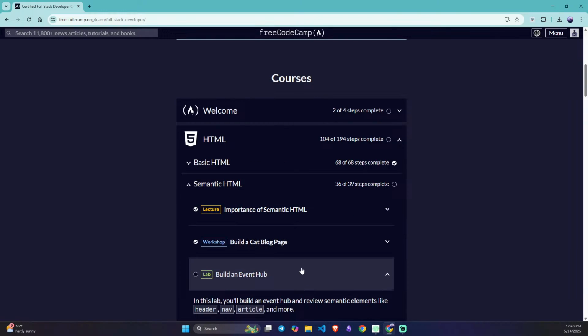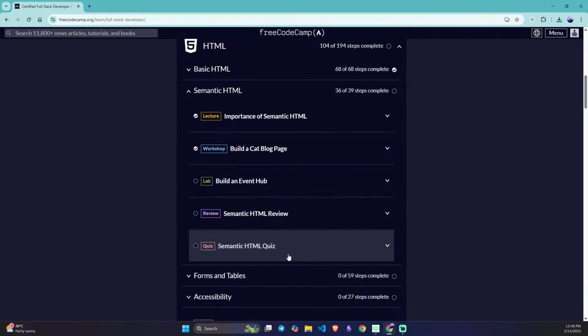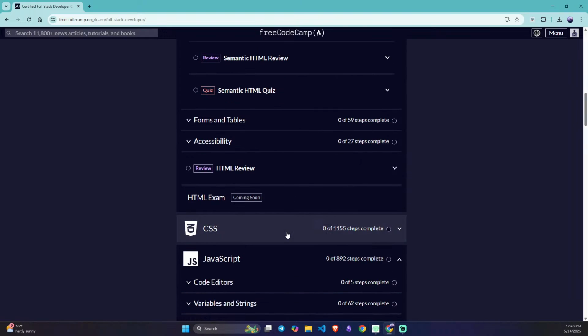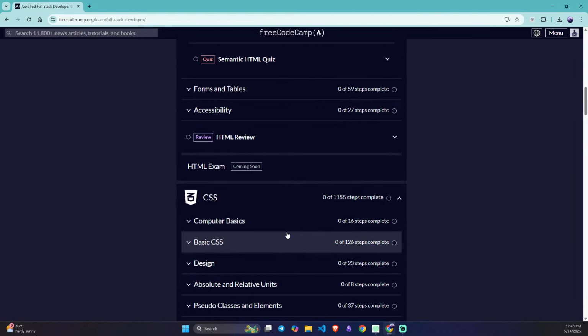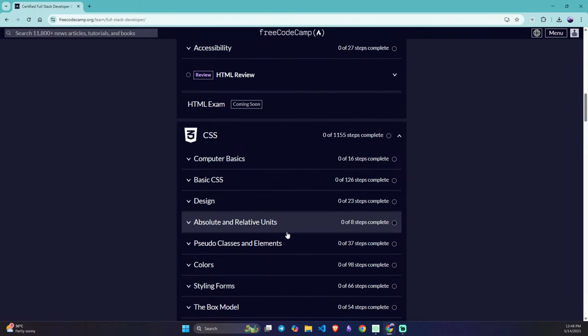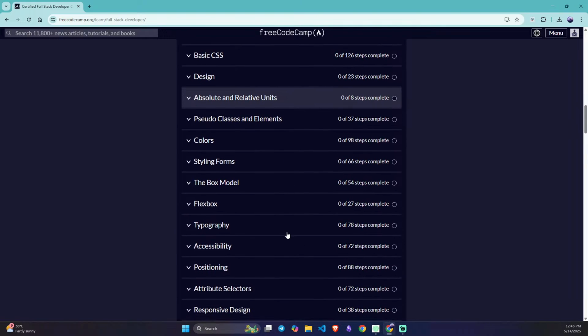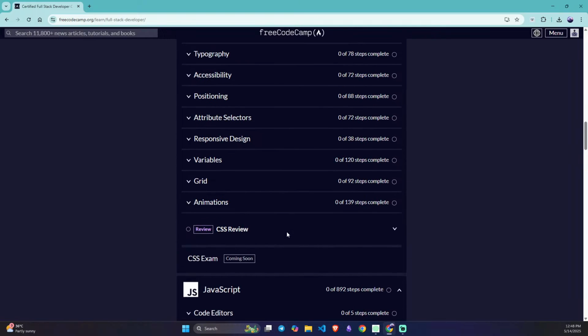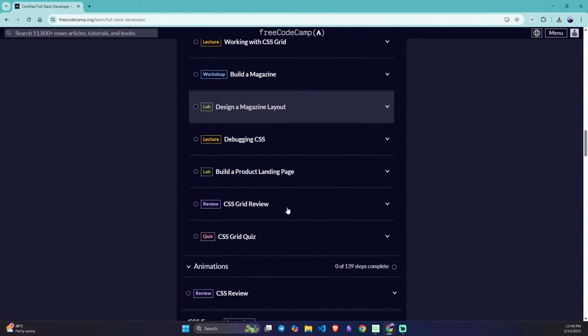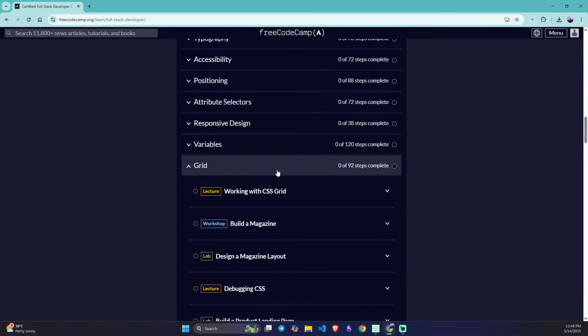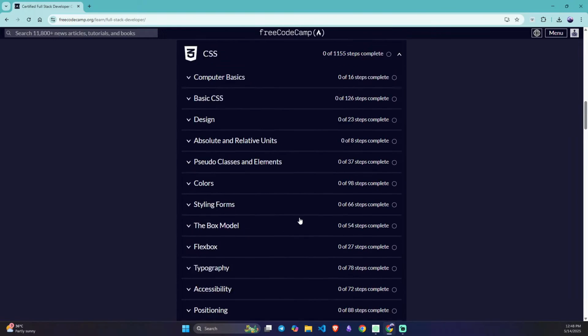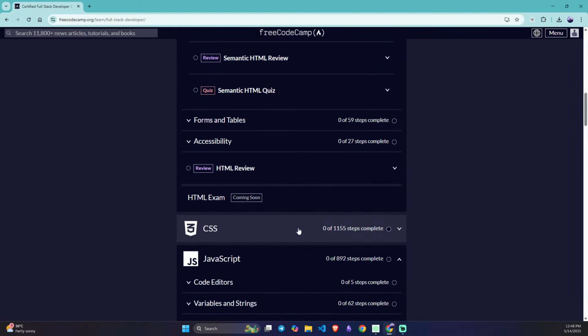I'm learning a lot from the CSS, computer basics, design. Phew, so many steps. For that itself, it took a lot of time.